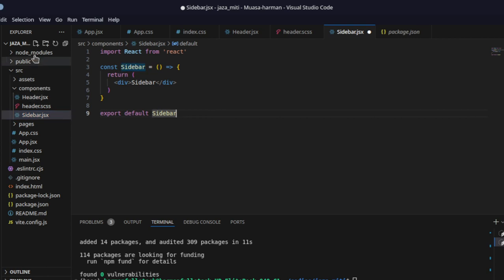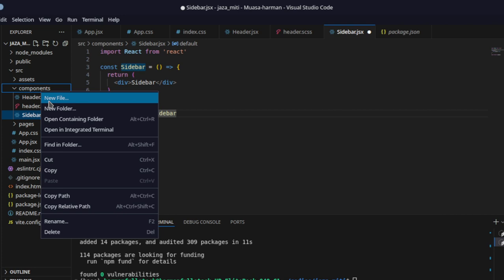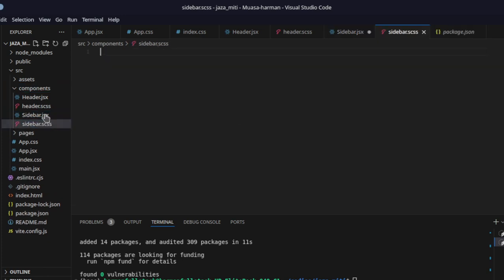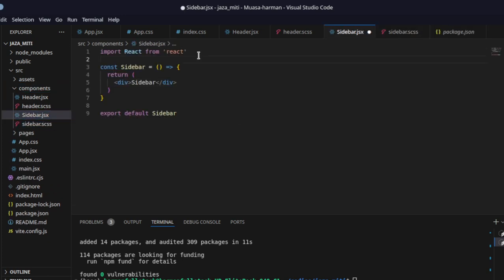And we're going to create the style sheet for the same sidebar, SCSS. So we're going to import this style sheet in our sidebar template.